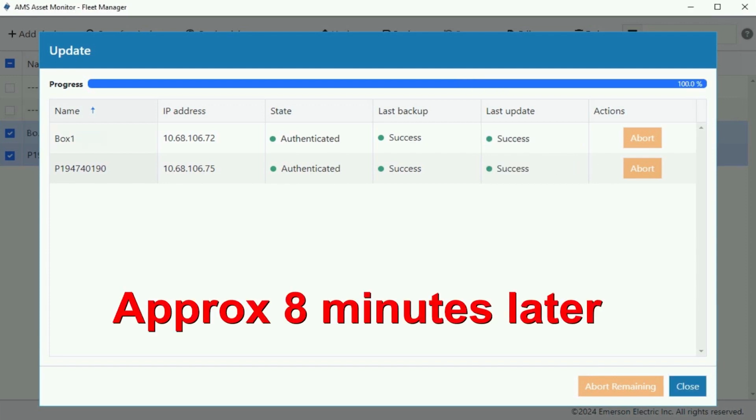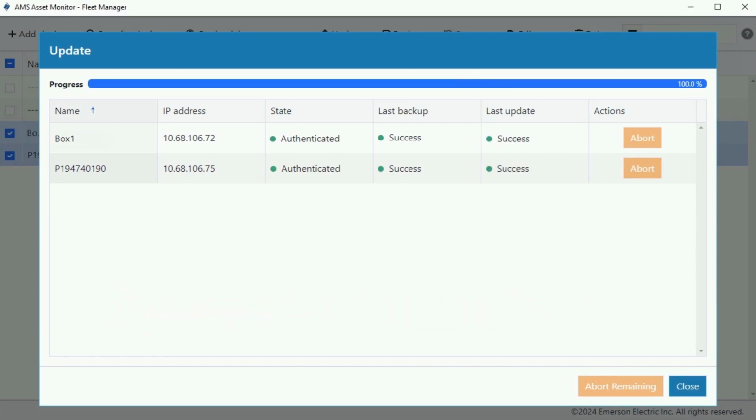and until the update status has progressed to finish for all the asset monitors you may have in the list. Finally, after reaching 100% on the progress bar, you also see that the last update status has now moved to success. We see that we successfully progressed the upgrade for the AMS Asset Monitors, as shown in the list here.